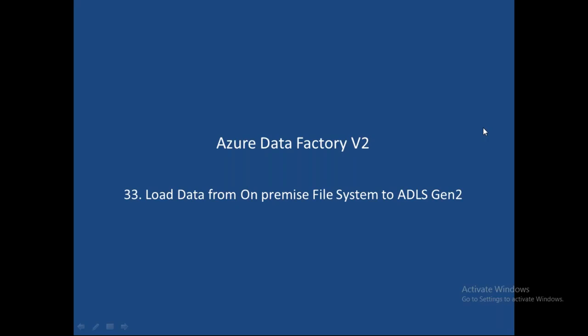We have already covered how you can copy data from an on-premise SQL server to the cloud. We have seen how to load it into Azure Synapse and how to load it into Data Lake Storage Gen2. In the same way, today we are going to discuss how you can copy files from a file system into Data Lake Storage Gen2. Here we have multiple files in different folders, and we will see how to copy these different folders into Data Lake Storage Gen2. That's what we are going to see in today's session.